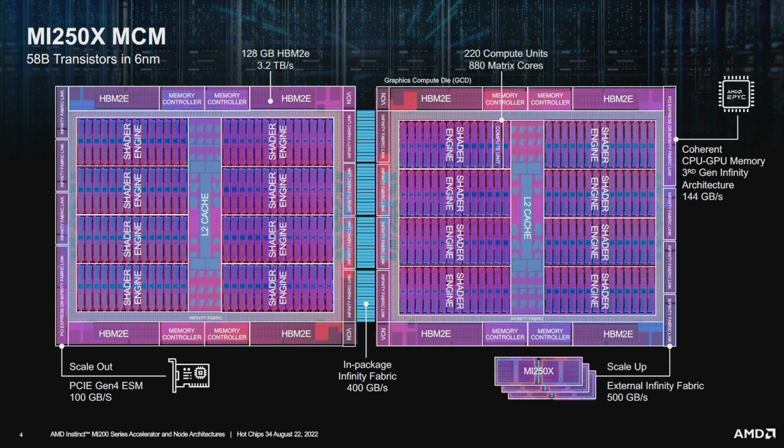The scaling of MI250X begins with the compute unit, with wider data paths for single, double, and mixed precision floating point math. Each of the two GPU-derived accelerator dies, known as graphics compute dies, contain 110 active compute units organized in 8 shader engines. These shader engines are arranged around a central L2 cache per die. The L2 is organized into slices, which are connected to the HBM2E memory system, as well as the AMD Infinity Fabric that interconnects the two dies and the high-speed SerDes for off-package Infinity Fabric and PCI Express. The aggregate memory capacity of 128 gigabytes and bandwidth of 3.2 terabytes per second are optimized for memory-bound HPC workloads.